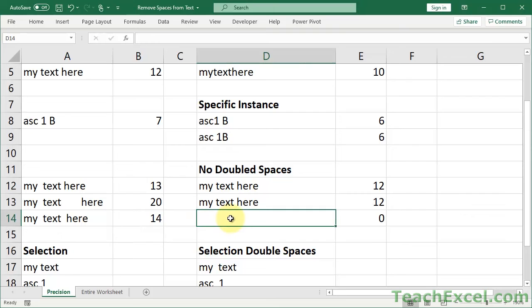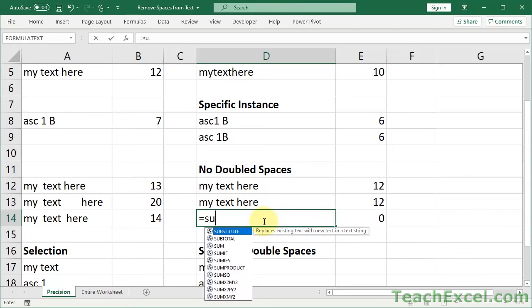But let's say that you only want to remove one set of the doubled up spaces, then we just use SUBSTITUTE again. So if you have doubled up spaces, but you want to keep them in the middle, or you don't want to remove all of them, or you've got a bunch of spacing, a lot of times if you have addresses, those are formatted in a very special way, and they can use spaces to format them. So you don't want to use just TRIM, just a blunt force removal of all of the spaces without discerning which ones you want to keep. Then it comes back to SUBSTITUTE.